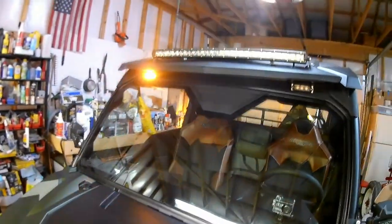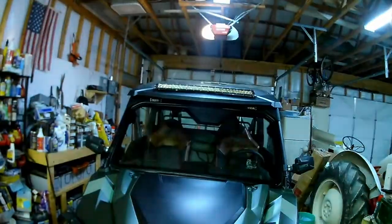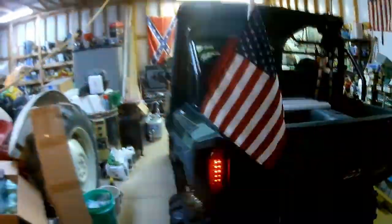And I'll show you there's my right turn signal in the front. In the rear. And a bright. There's the left turn signal. Oh God, that hurts. Left turn signals in the rear. There's the light bar. Yeah, that's real bright.